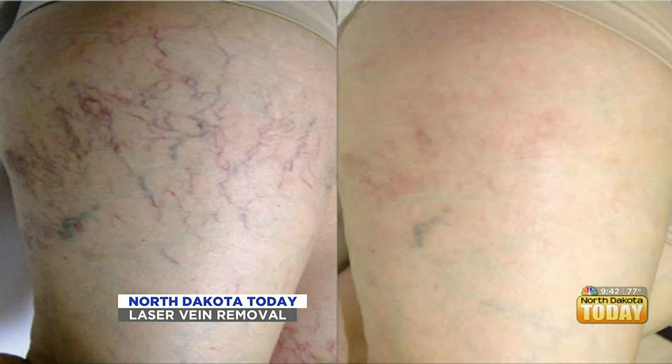No one is safe from spider veins. Age doesn't matter. Genetics doesn't matter. Weight doesn't always matter. I've been relatively the same size for a long time, and for me it was just the act of crossing my legs. I'm crossing my legs right now. I don't have to worry about it because I can get rid of my veins. It's outstanding how much confidence people have. It's short season, and this is one of those ways you can get rid of veins for good. I'm always crossing my legs too, so I'm going to be more conscious about that now.